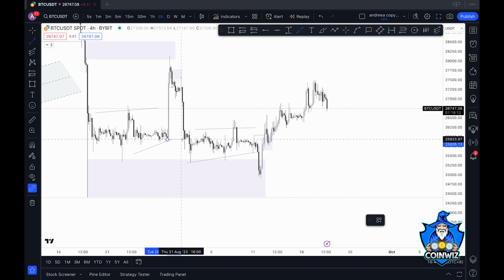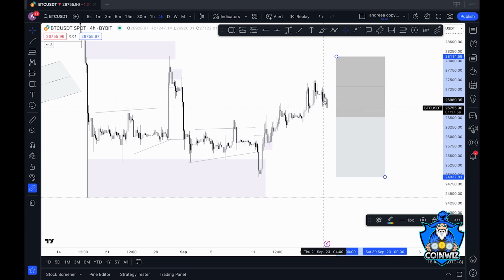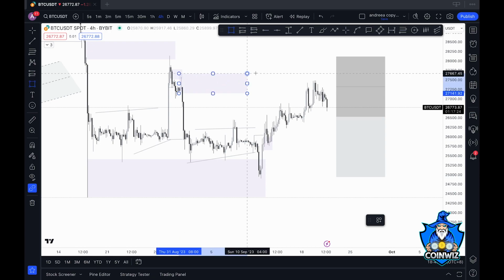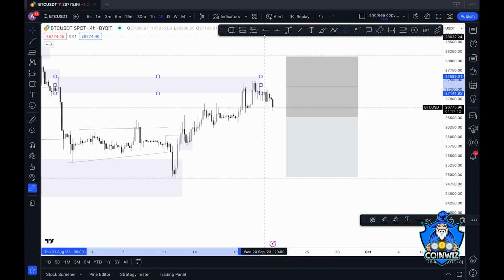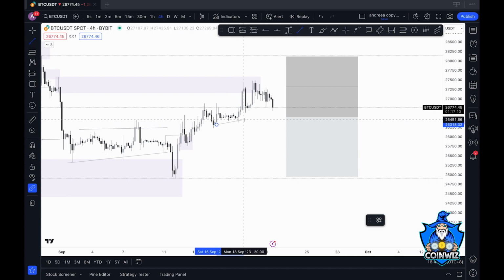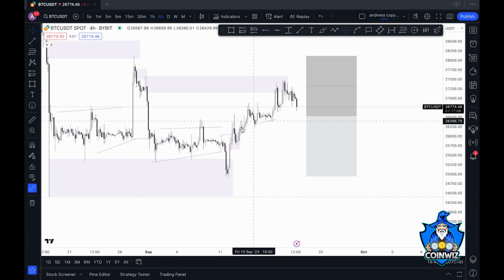However, right now, I will mark this zone. Change of character to the downside, premium and discount area. And now you can observe that the price is kind of indecisive. It can go both ways. So I see a reaction over here. After this change of character, the price came back into this area, created some liquidity over here, and stopped in a good premium zone in order to take a sell.